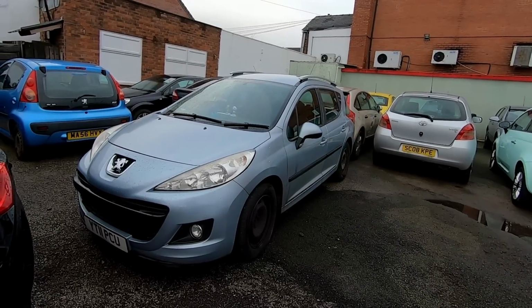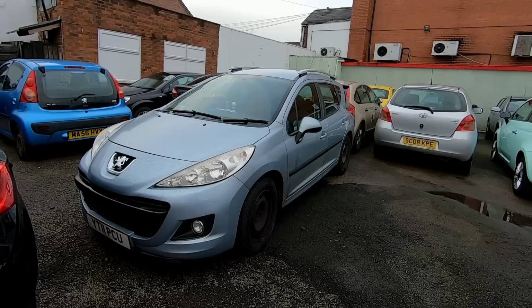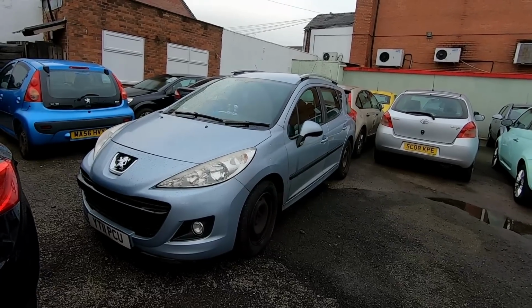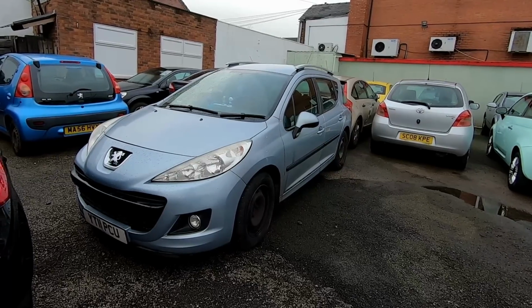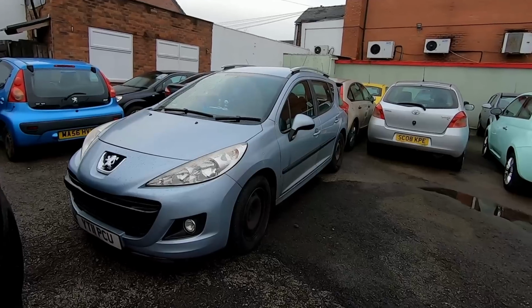They're quite common on the 207s for going wrong. I've never come across one, although I have heard of this problem. It was my first one, really, we're going to deal with. So we'll see how we get on with that. That will probably make a good car. You look at it now and think, are you sure? But honestly, these are good news, these 207 station wagons. I'm not a big Peugeot lover, to be honest, but the diesel station wagons are good news.